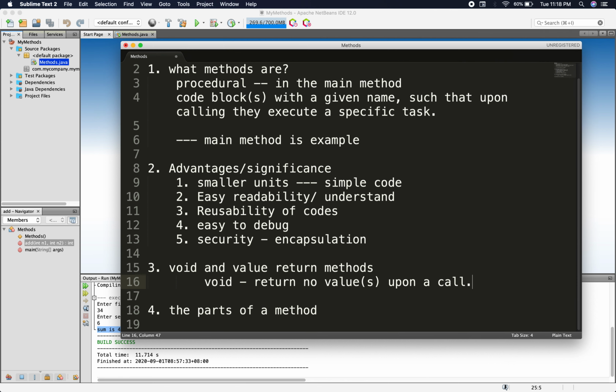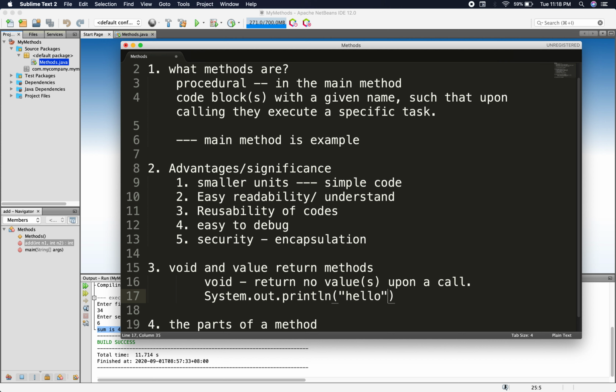A typical example is what we have been using in our code. So when you write, for example, system.out.print or println, and then you say hello. What happens here? We have passed on the string hello to the function println.